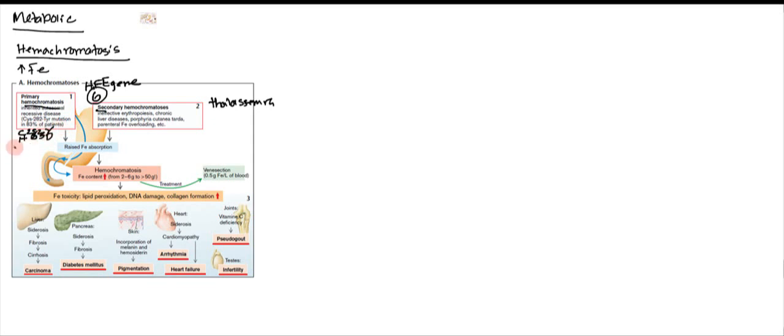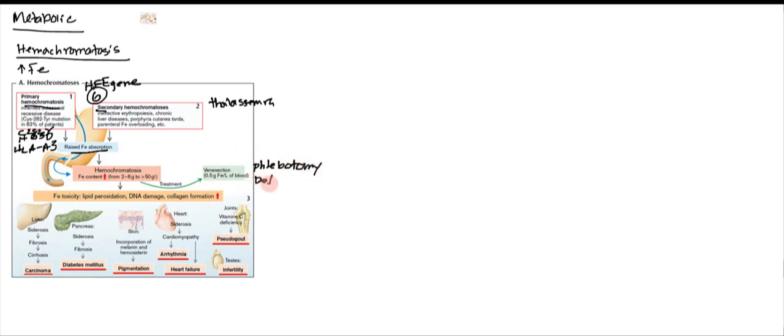Now, it's also associated with HLA-A3. So this is another association with hemochromatosis. So what does this do? This HFE gene regulates a protein which increases iron absorption. Absorption from the gut will, after a while, accumulate in a high level of iron content, which cannot be decreased in any way. So the treatment here is venesection, or you can just say phlebotomy. So constant phlebotomy is required.